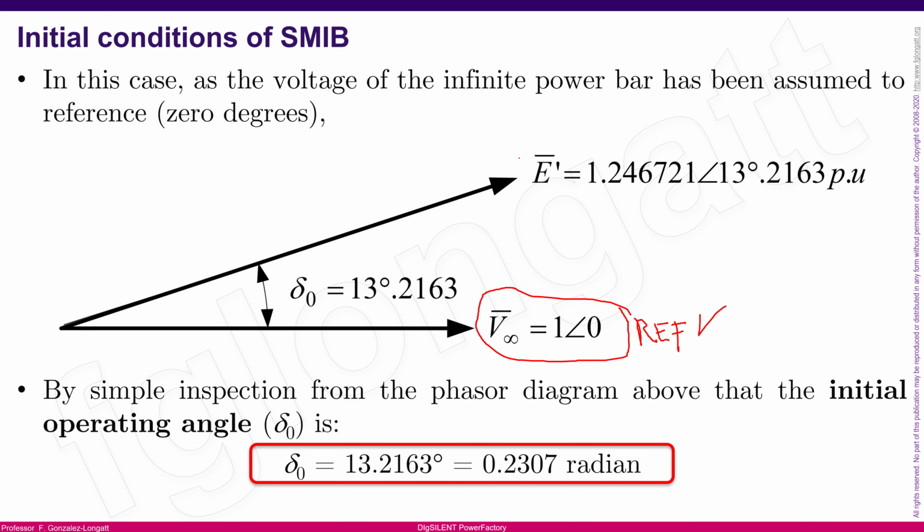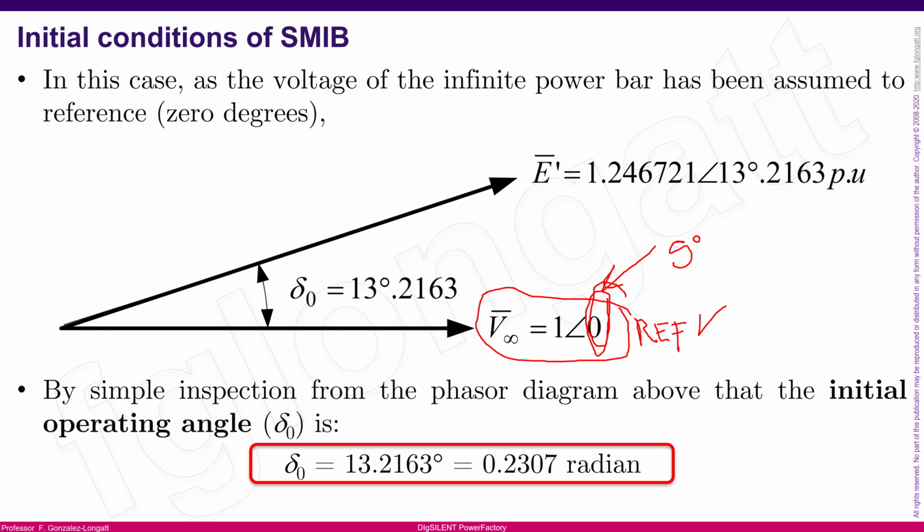However, be careful at the exam, okay? Because in the exam, this angle could be different, okay? And if this angle, for instance, is 5 degrees, I mean, it's different from 0, okay, you need to make a compensation when you are calculating the internal voltage. And I will explain that. Give me a second, okay?